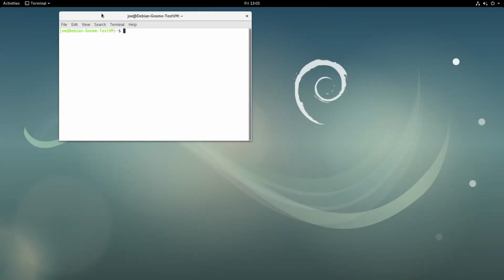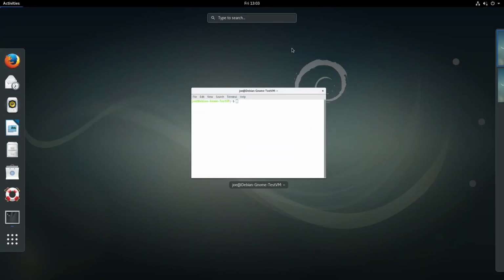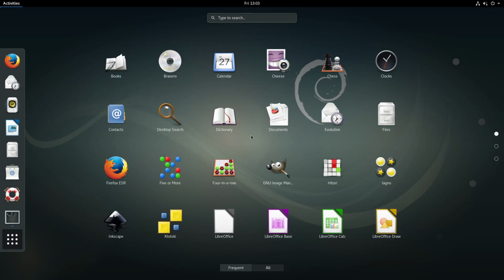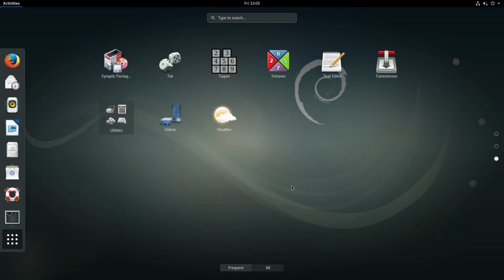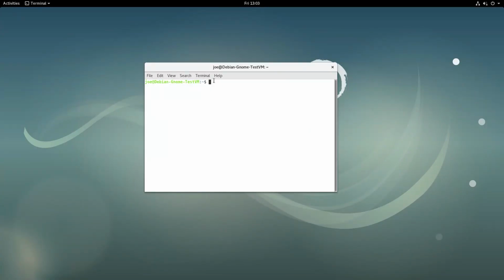But once you launch the terminal, you'll get something that looks about like this. And you can actually also click this little icon here to show applications. In there you'll get your list of applications, and you can find your terminal by navigating this way as well. You don't have to type if you don't want to. But typing obviously is a little bit quicker, so that's good.